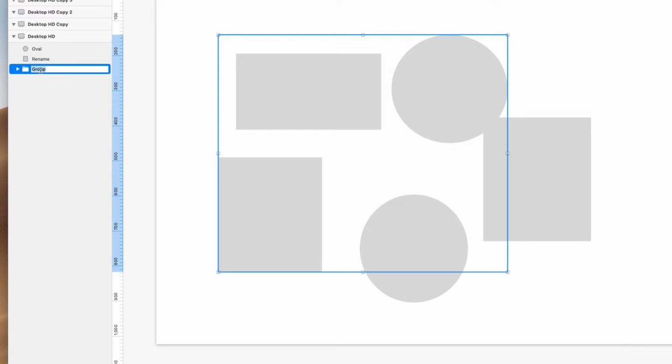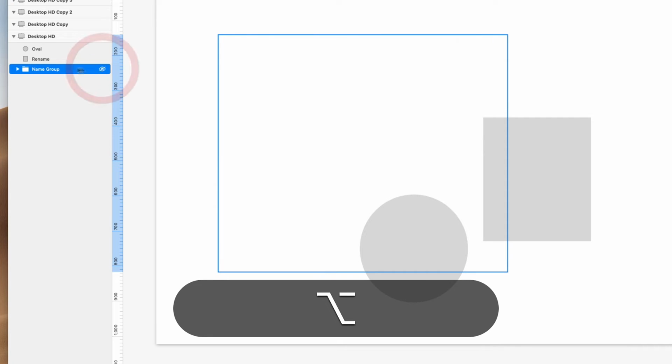You can name your group, and of course you can show, hide, and lock groups.